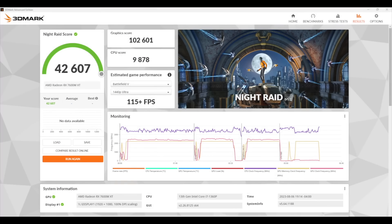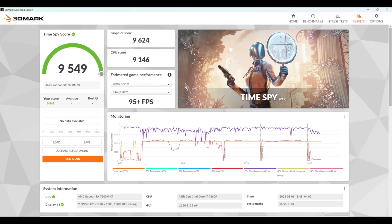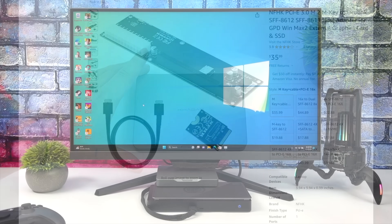Next, I wanted to show off a few benchmarks. First up we've got 3DMark Night Raid coming in with a 42,607. Fire Strike gave us a really impressive 20,240. And finally we've got Time Spy here with a 9,549. You don't specifically need to use the GPD-G1 external GPU — that's just a newer one on the market that supports Oculink right out of the box. You can head over to Amazon and buy an Oculink adapter that comes with the board and the cable. You will need a power supply and a GPU, but you could put something together that's even more powerful than this for probably cheaper if you've already got a GPU laying around.